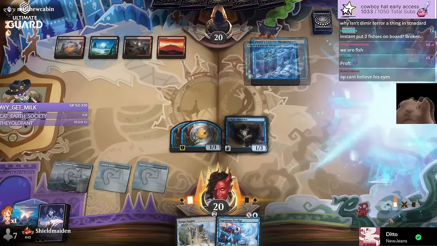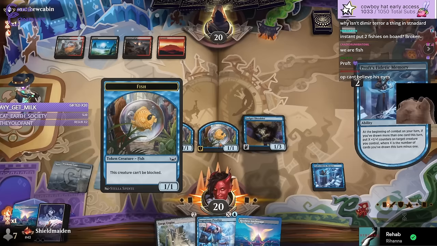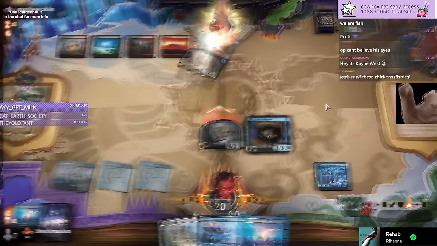Yeah, opponent's absolutely in shock right now because there's fish against them. Look at them thrive. Wow. Wow. Can't wait to be board wiped. Look at these chickens, yeah. They're beautiful.